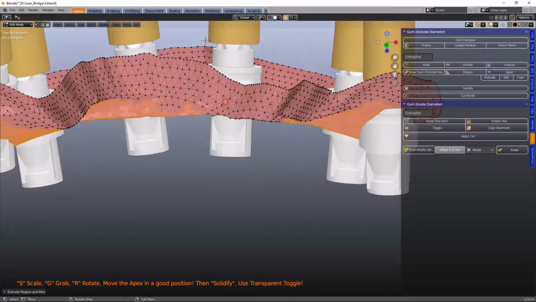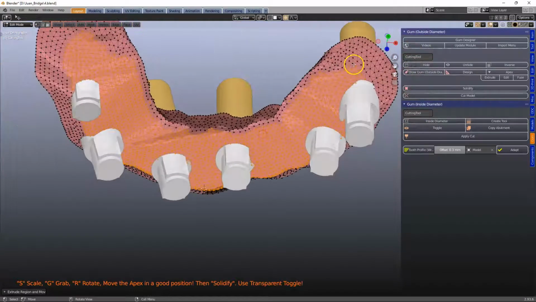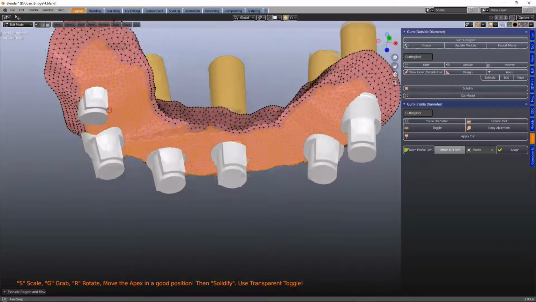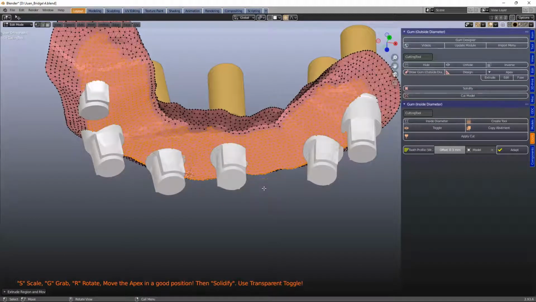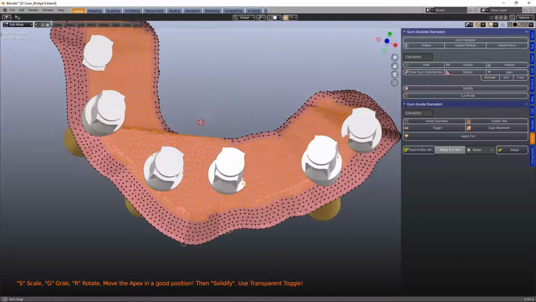We need enough bulk material of the model going around these implant housings. Note that these vertices have been highlighted. In the event that you unfortunately deselect them, then just click on Apex to select them again.